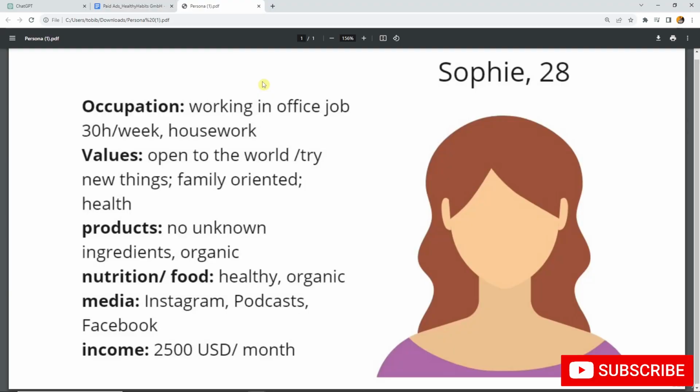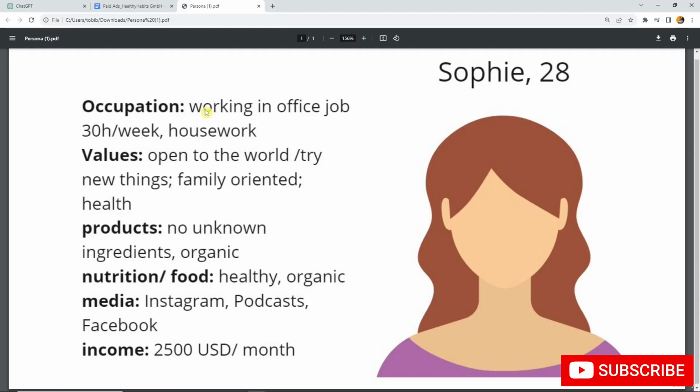Because in new digital marketing, you don't work with a target audience where you don't really see a customer, but just summarize some stuff you imagine. No, it's rather about a real customer, one person with a name, an age, and a face. And this person represents your target audience, or at least one person of the target audience. Here I made this in a 5-minute brainstorming. We will now see that ChatGPT can do this way faster.